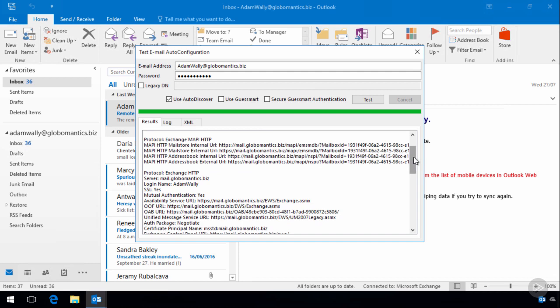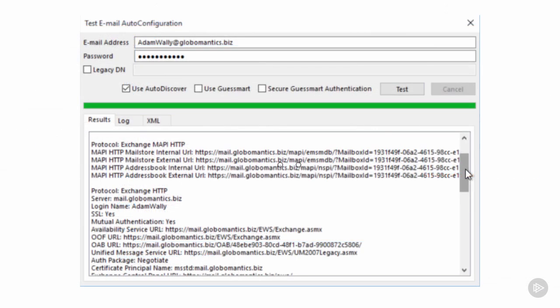And from here, you can see which namespaces, which URLs, are being returned by the Auto Discover service to the client, and also other information returned by Auto Discover, such as whether SSL is required for a service and which authentication type is being used for a service. Things that you can look out for in these results are URLs that are incorrect. Perhaps they've been misspelled, or they have an HTTP prefix instead of an HTTPS prefix. Exchange, of course, requires SSL by default, so if you're missing the HTTPS prefix, then the client is going to be connecting on the wrong port or protocol for that service.